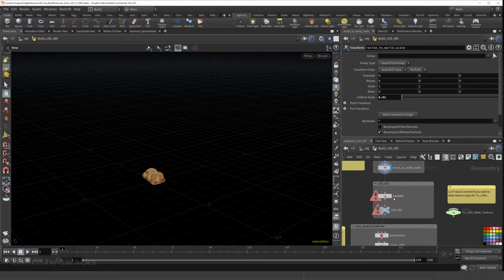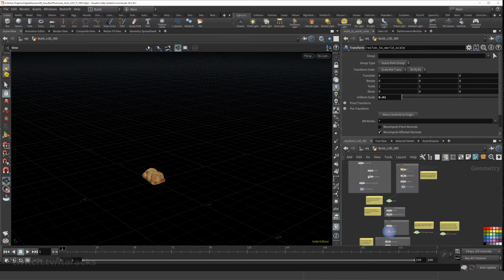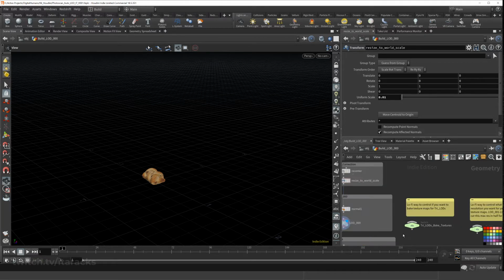After this, it moves on to the level of detail 0, which is the highest level of detail, just making sure to get the normals in there. This is probably not as necessary, but I found that sometimes when the photo scan is being used, adding normals right before the null will actually help quite a bit. Now it moves into something that would have been great as an HDA, but I found that there were so many use cases and quite a bit of Python that I would need to add for some of these tools that I'm just not able to do.